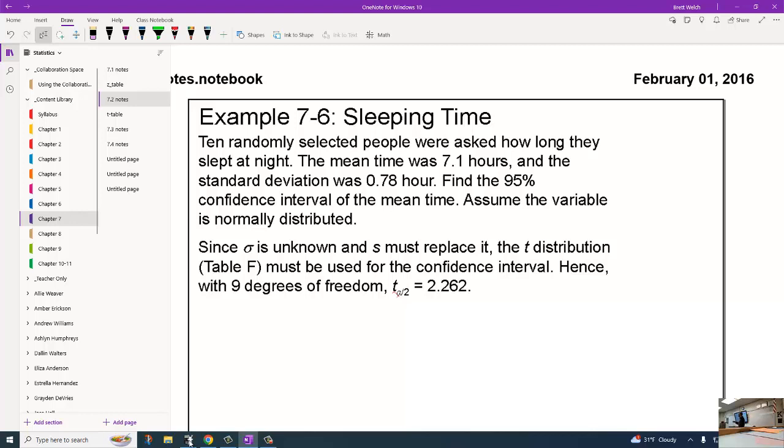A couple things. We did this yesterday in the other stats class, and we just did a rough estimate of people's average sleep time. I'll give people a chance to say, hey, how many of you think 7 hours, how many of you think 8, how many think 6, and so on. They did it with about 6.9. So it's not far off, we did a sample, same idea. What do you guys think? Do you think 7 hours is a fair approximation of the average number of hours that a high school kid would sleep? Might be a little low, maybe a little high for some of you. But somewhere in that window.